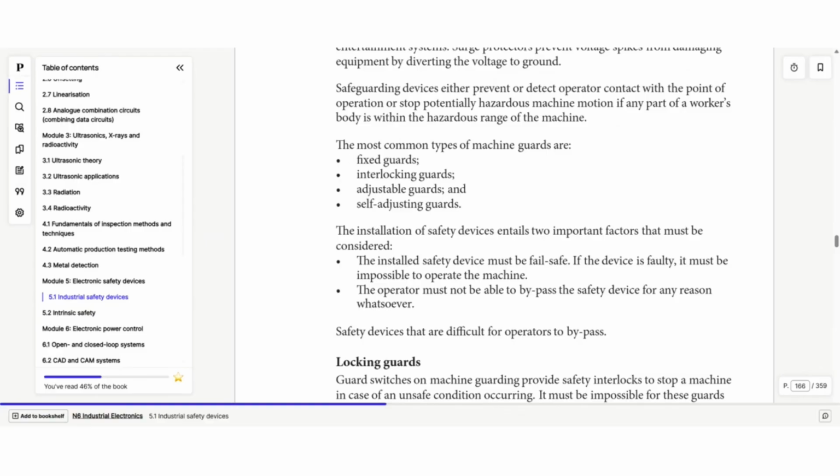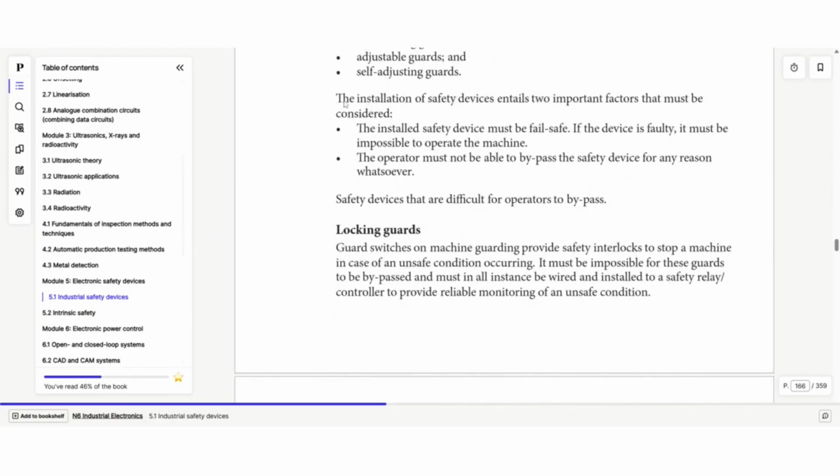Now, this can be things like machine guards, so it can be fixed, interlocking guards, adjustable guards, self-adjusting. You can also get guards that are, I want to almost say, automatic. So when the machine goes into operation, the guard is activated. Machine goes out of operation, guard deactivates itself.